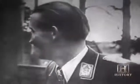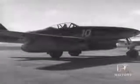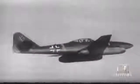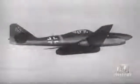When Nazi air ace Adolf Galland came to Messerschmitt's test center to fly one, he was amazed at its effortless power and speed, which far surpassed the performance of the Luftwaffe's piston engine planes. "Accompanied by only a whistling sound, my jet shot through the air. This is not a step forward, this is a leap. It will guarantee us an unbelievable advantage, so long as the enemy sticks to piston propulsion."